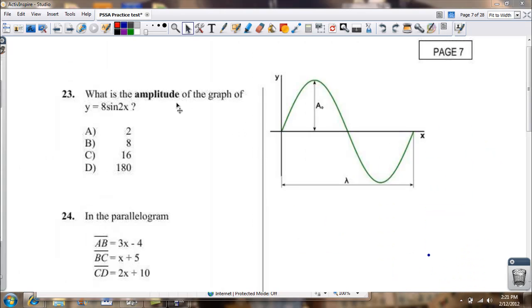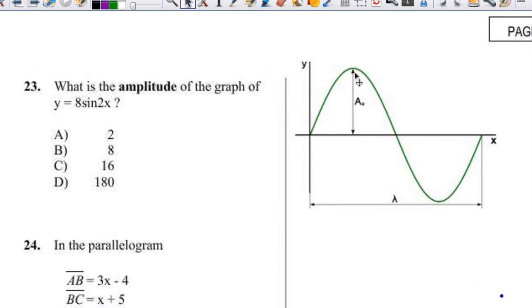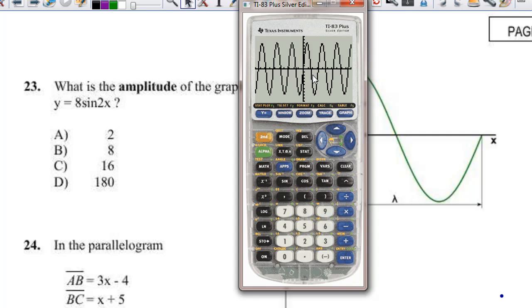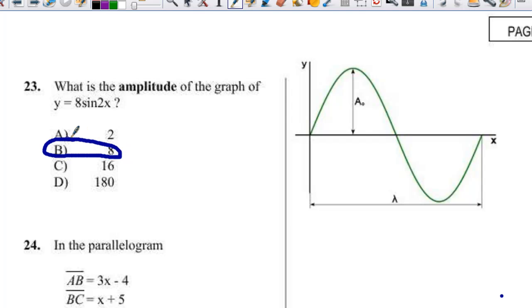Okay, number 23 is asking about amplitude. Now, you need to know that amplitude is really half the distance from the maximum point on a curve to the minimum point. So, again, if you have no clue about what this looks like and you have a graphing calculator, even if you never had trig before, you can pull up your graphing calculator, go to the y= screen, and type in exactly what you see. So when you hit graph, you're going to see these waves. And really, amplitude is half the distance from the highest point, which in this graph is going to be 8, and its lowest point, which is -8. The distance is 16, so the amplitude is going to be half of that, which in this case is 8. Okay, so that's going to be a tough question if you were never exposed to any type of trig functions before.